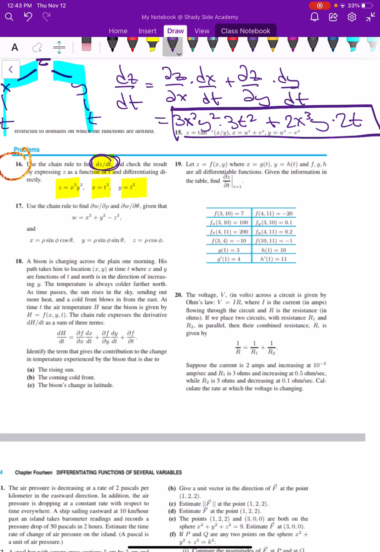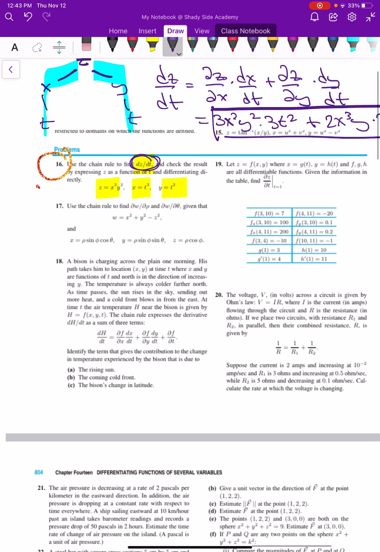All right. Okay, here's what I want to do. Let's look at number 18. Okay, let's do 18 together. This is more of a word problem, a conceptual question. Go ahead and let me give you some time to read it. I think I want to read it with you.